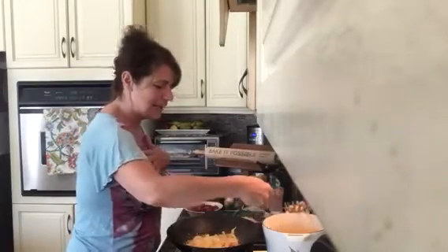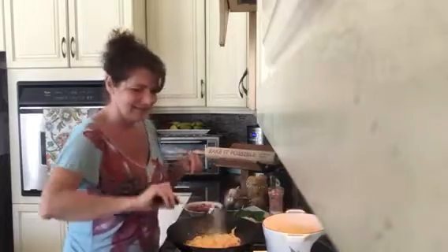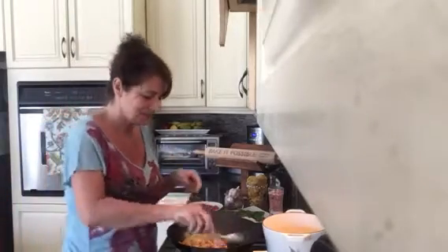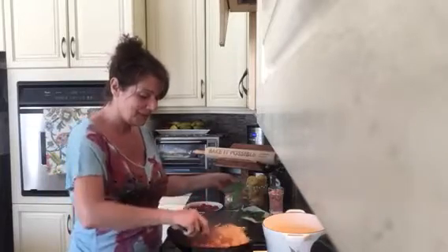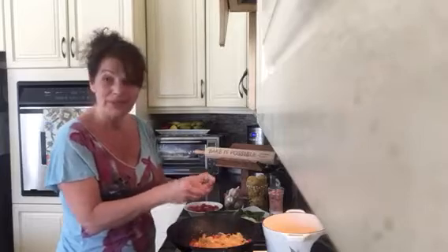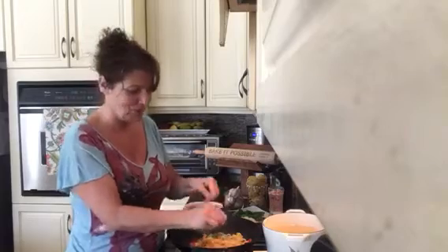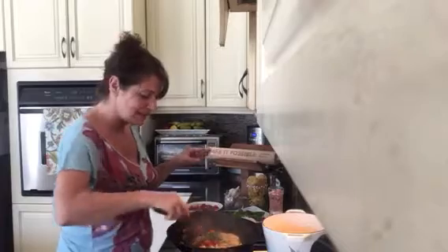And this is so good. I know you can't taste this or smell this, but believe you me, it's worth it. Let's just give it a quick toss. Then just add some fresh basil to it — I just picked this from my garden, by the way. Thanks to my husband — God bless him. He plants everything homemade, everything organic. Beautiful garden. So we've got some fresh basil in here.